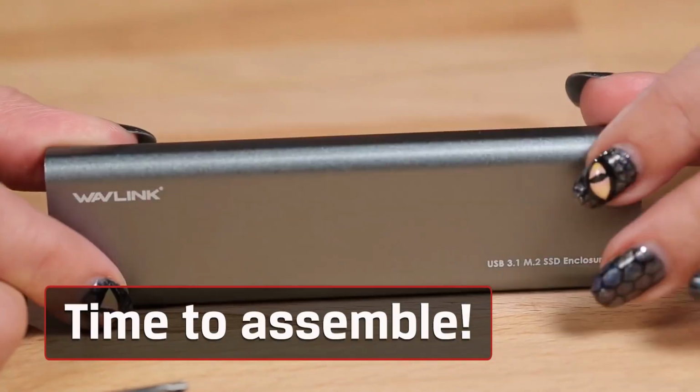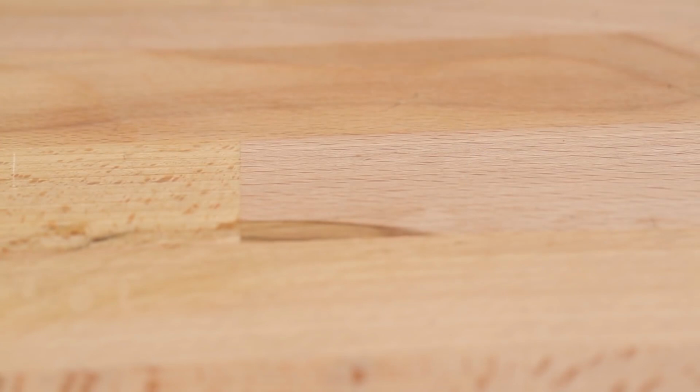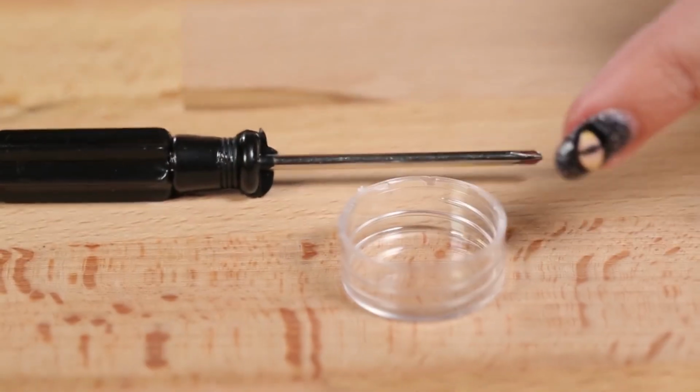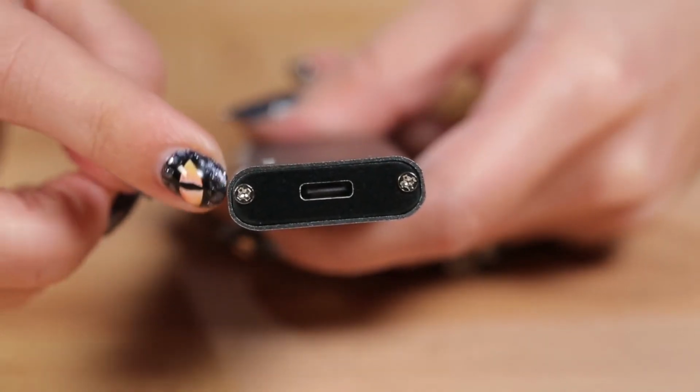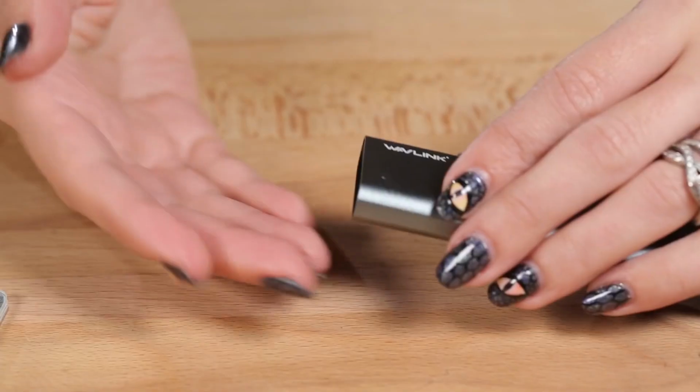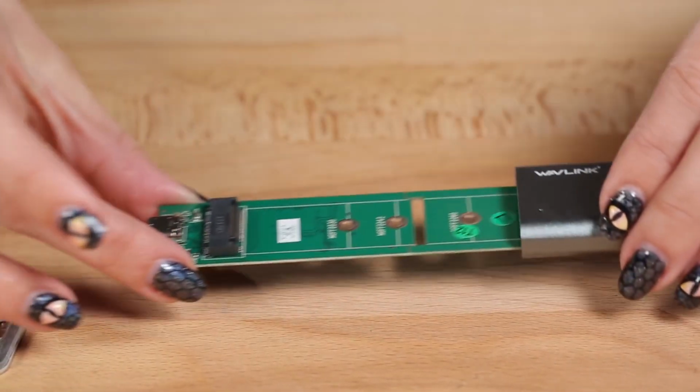We recommend using a clean, bright area and a flat surface. Have a small Phillips head screwdriver and a cup or jar ready to hold any small screws so they don't get lost. First, you'll open up the new SSD enclosure. To remove the panel, you'll either snap or unscrew 2 or 4 screws. Ours here has 2 screws right in the front. Then you can slide the internal carrier out of the case.